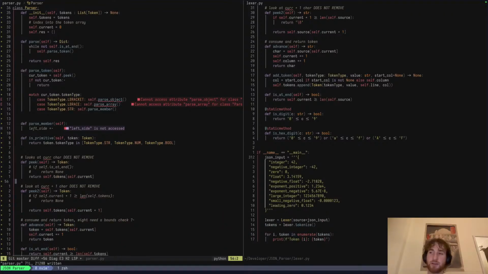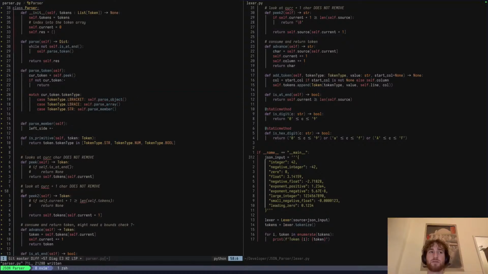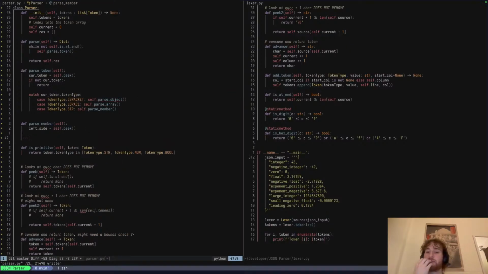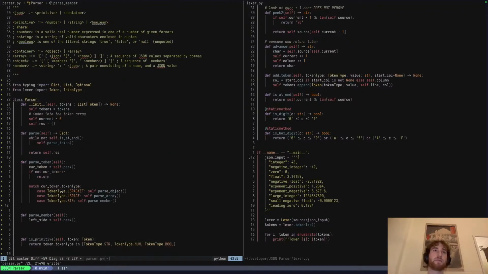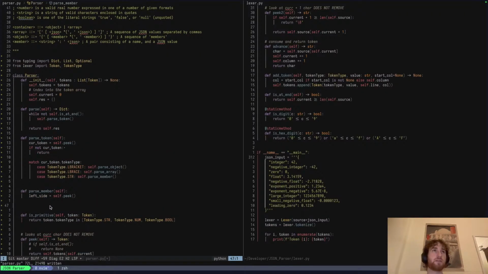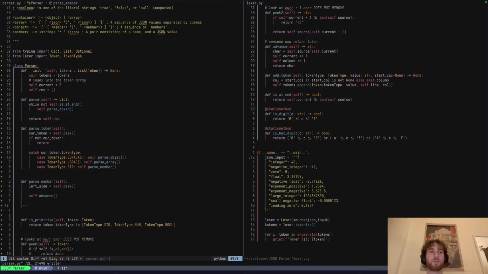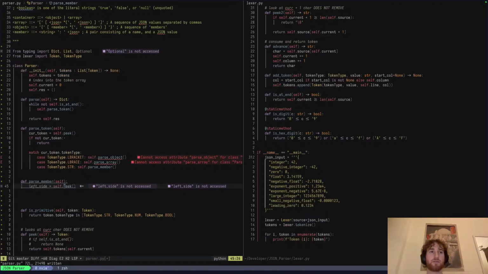I don't actually think we're going to need peek two tokens. Anyways, so the left side is just self.peek. And then our right side, we'll then advance past that. And then our advance actually returns this, so we should do advance.